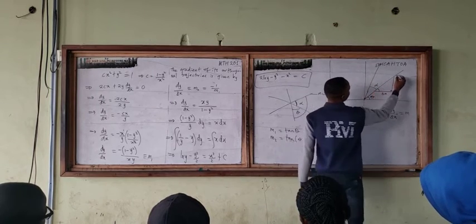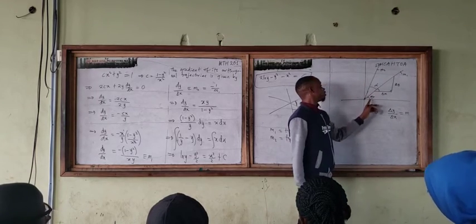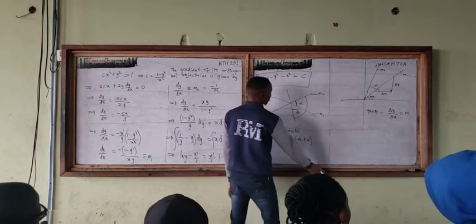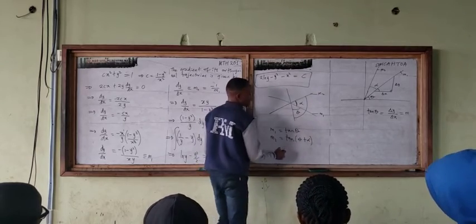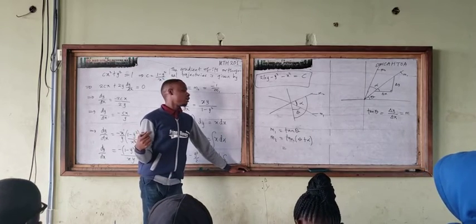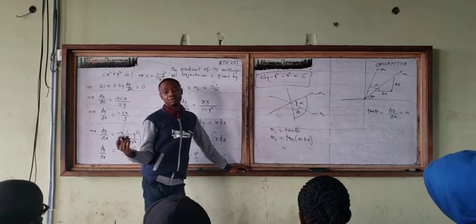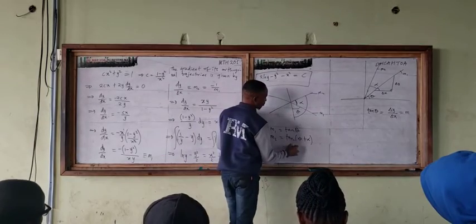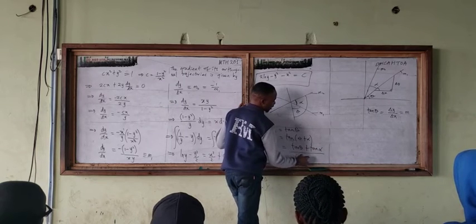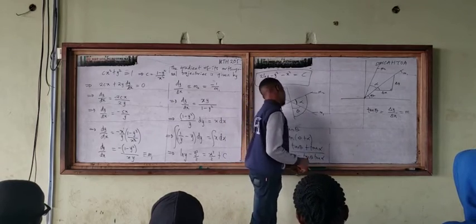So this is the line with the gradient M1, this is the line with the gradient M2. If I want to get the gradient of this line, what will it be? It will be tan of alpha plus theta. So if I want to get tan of alpha plus theta, what would that be? From our trigonometry, we know what tan A plus B is. Tan A plus tan B all over 1 minus tan A tan B. Can you remember that? So that's what we're going to use here. This should be equal to tan theta plus tan alpha all over 1 minus tan theta tan alpha. So that will give us the gradient.